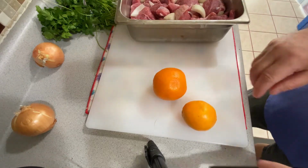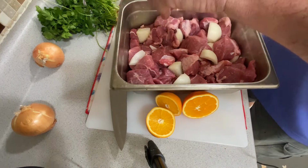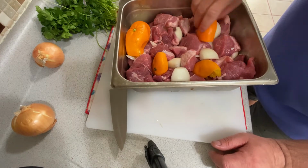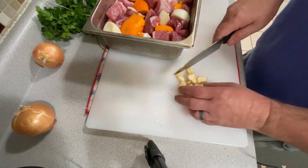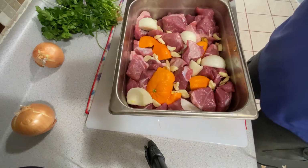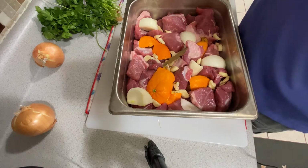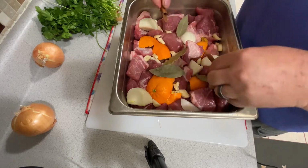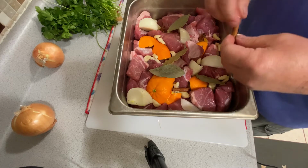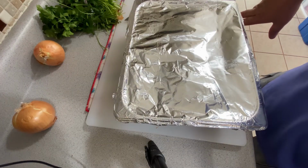We're gonna add 2 oranges and literally just cut them in half. Squeeze the juice, drop them in because that orange peel and that orange juice is gonna impart a flavor. 12 cloves of garlic, you can see what we've got going on. We've got our orange, our onion, our pork, obviously, our garlic, 4 bay leaves, 1, 2, 3, 4, 2 cinnamon sticks, 1, break it in half, 2, get that one in there. Right. Cover it tightly, 275 degrees for 3.5 hours.